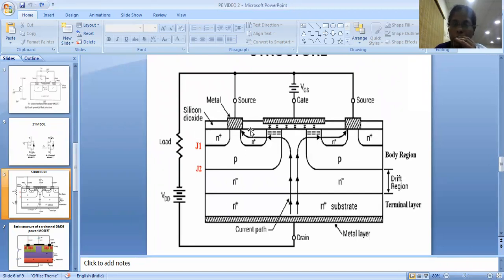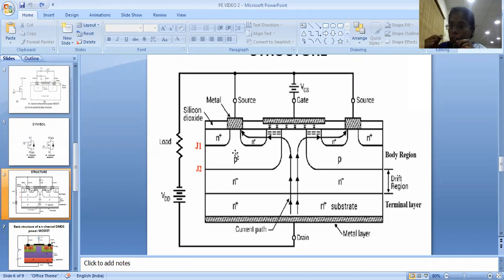This is actually one cell, and here, as we discussed in the previous slide, that is for a normal MOSFET, right? As we know, there is a difference between a signal level device and the power device. Here it is a power MOSFET, which means that it should have a drift region, because as we discussed in the earlier session, a drift region makes the differentiation between a normal device and the power device. Only because of the drift region, the device possesses a capability of handling high voltage, high current, and high power.